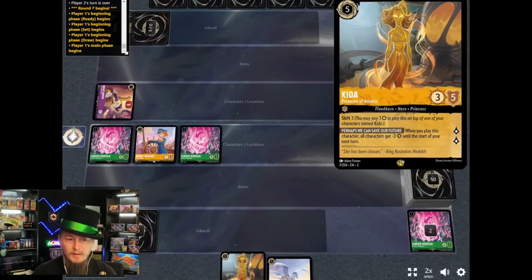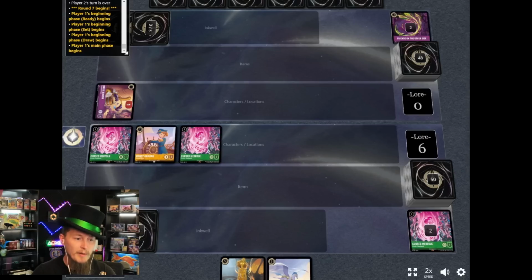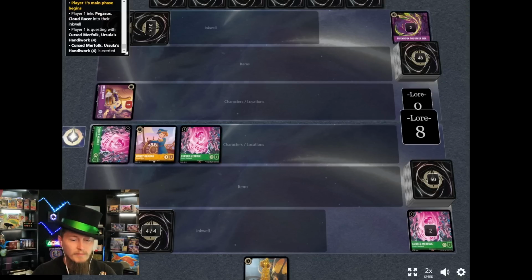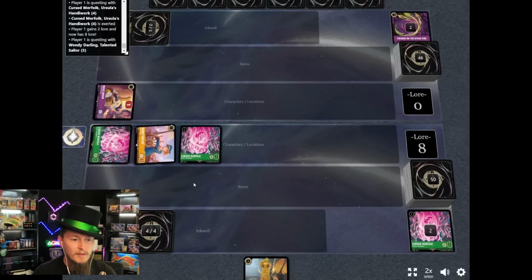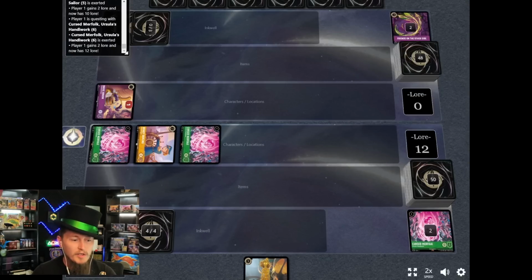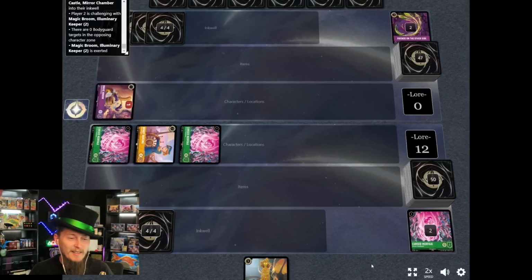Oh, let's see. This one at least will still work. Pegasus won't work because I pretty much inked all the baby Pegasus. Let's go ahead and ink this one. And we're just going to keep questing. Quest to the moon. I don't think we're going to win this. We're going to lose to just a broom here. Irresponsibly aggro.